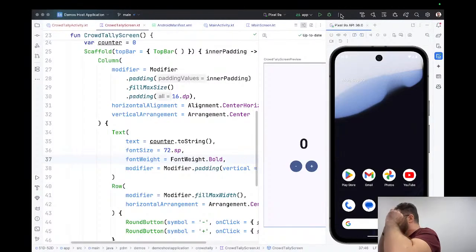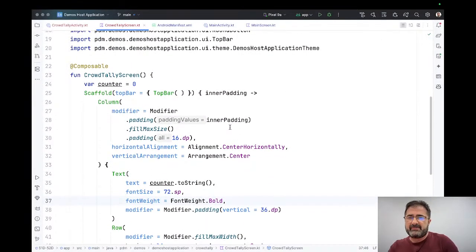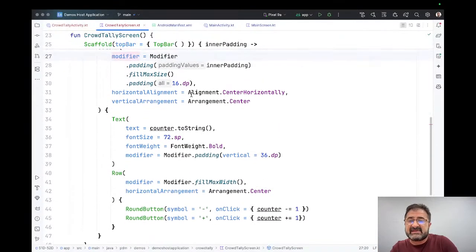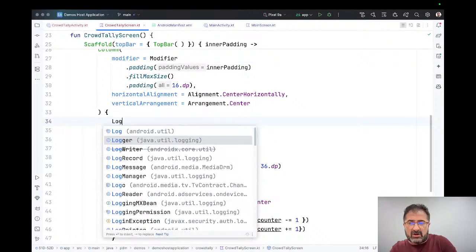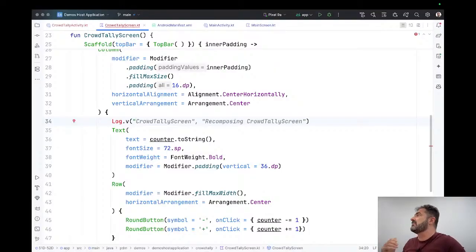How can we see this in action? Like this. Let me just hide this. And let's put a log here at the top. For example, when I display the text here, I will use a log.v. By the way, this may not function properly. I will try to explain to you guys later on. I'm trying to figure out whether a recomposition is actually occurring, but I should not overly trust what I see.